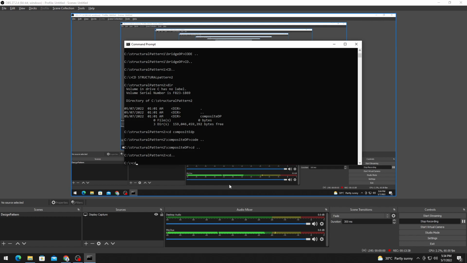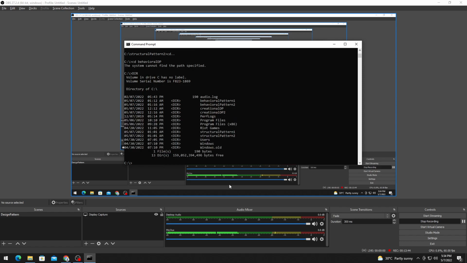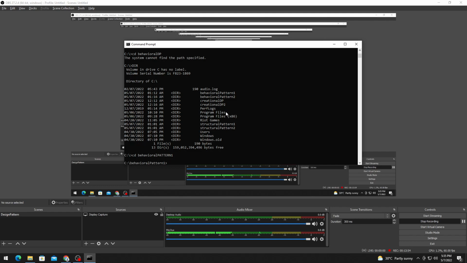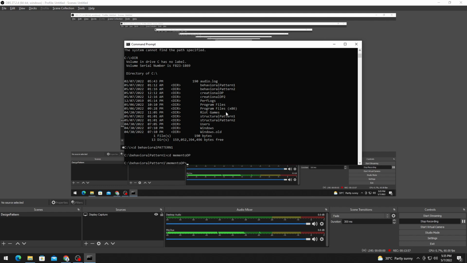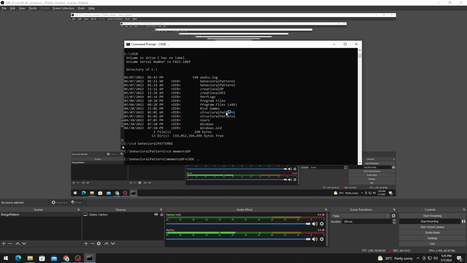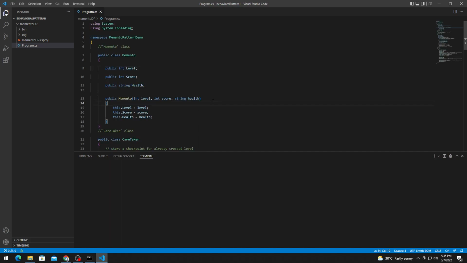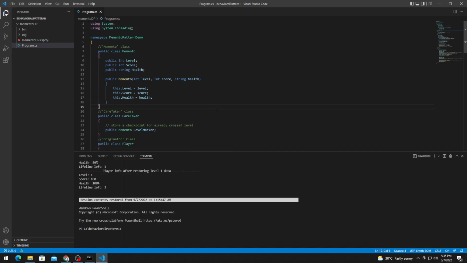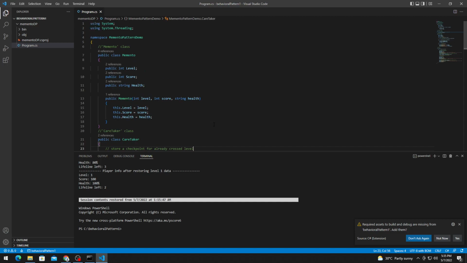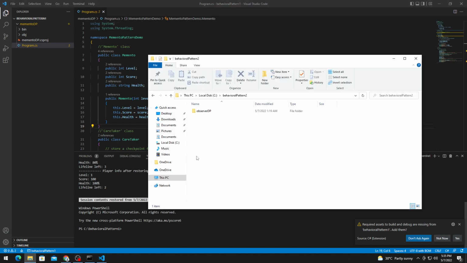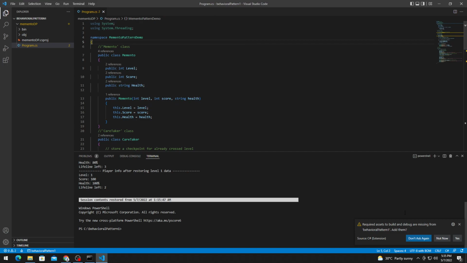So let's go with the behavioral design pattern. cd .. cd .. cd behavioral dp, behavioral pattern 1, and then cd memento dp, and then code . My first behavioral design pattern that I chose was memento, and the second one was, I forget the other one, the observer design pattern.